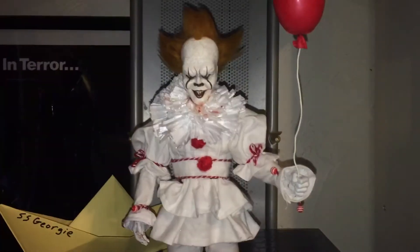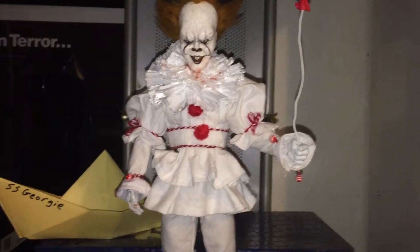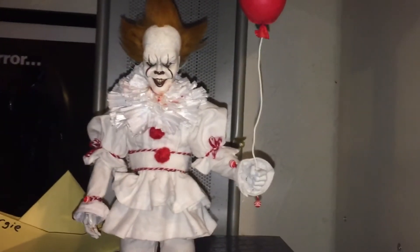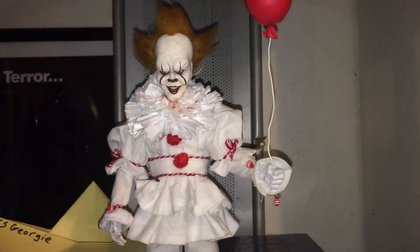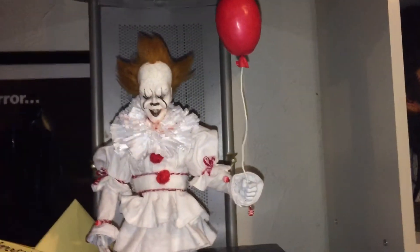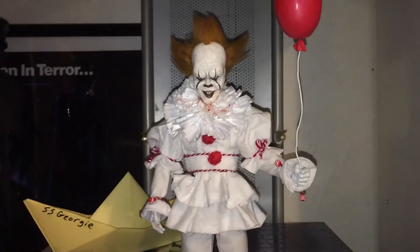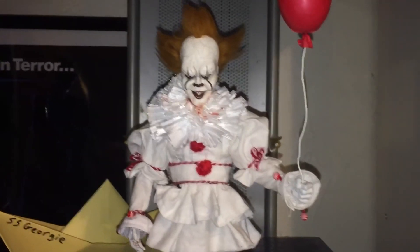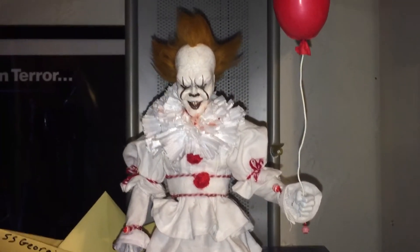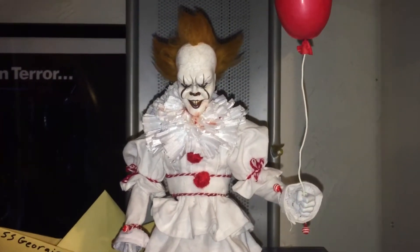Still happy I added this to the collection. There are a few things I have to gripe about. When I bought this figure, I bought it off eBay — from a middleman that was dealing directly with Valetta over in Russia, so I had to wait a couple months to get it in the mail. It was a little frustrating, but in the end I did receive my figure, so I'm happy.